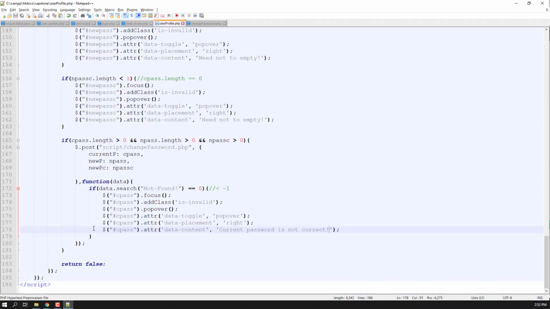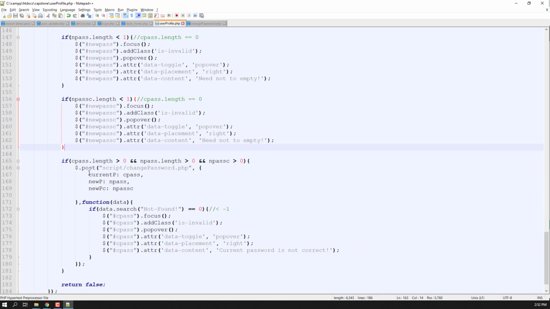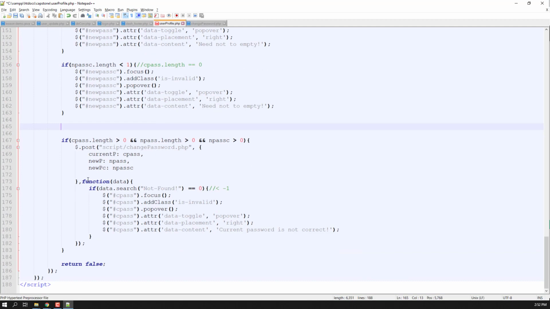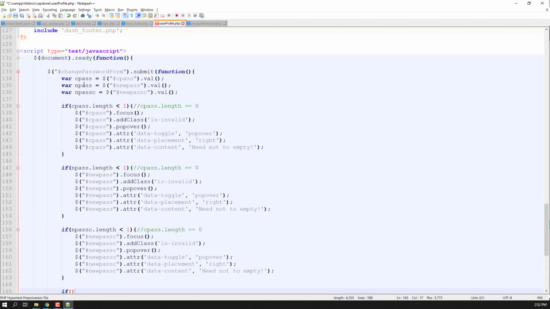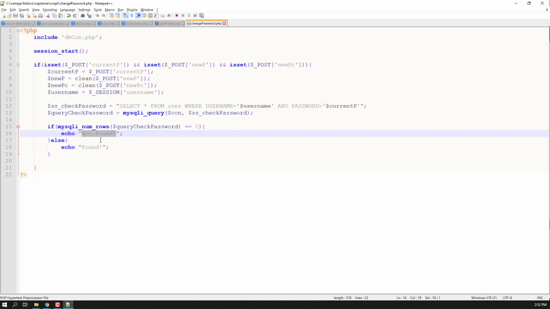So we can also do that one. We can check it in here, if in pass... okay, pwede ra pala dire. Sorry for that, guys. Pwede ra dire. Echo not found. So if not found, there is an error. Else, no error, then we proceed to our changing of password.